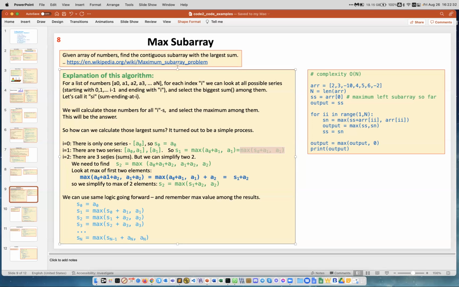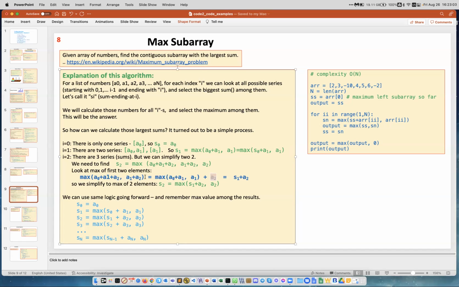For 2, we have 3 series, 3 different sums: A0 plus A1 plus A2, A1 plus A2, and simply A2. But if we look at the first 2 elements, we can rewrite it like this, plus A2, right?